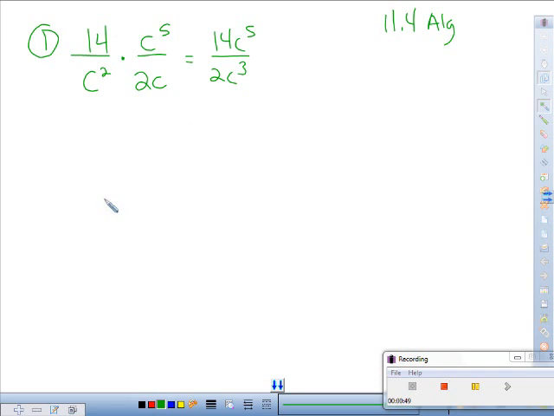Don't overthink it. And now from this point, you would need to just do the simplifying that you would do. Technically, you can simplify before if you wanted to. If you wanted to start canceling stuff out here, you could. So I'm going to reduce my 14 and my 2. I'm going to divide them both by 2 and get a 7 and a 1. And then what's that final answer going to end up looking like? Think about what your C is going to get you. Daniel, what do you think?